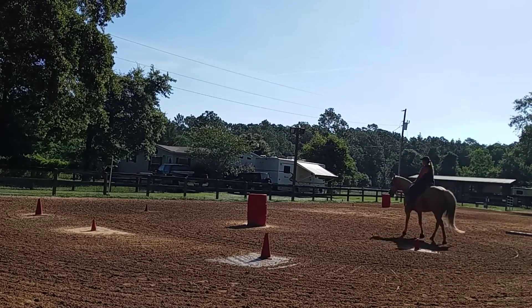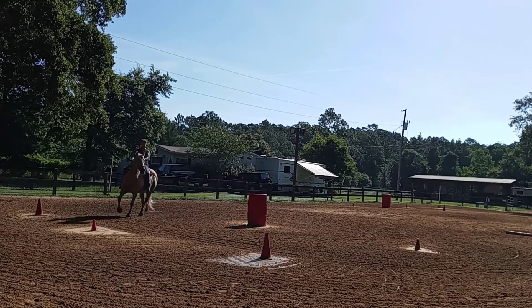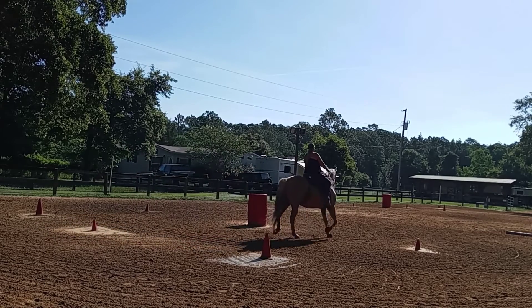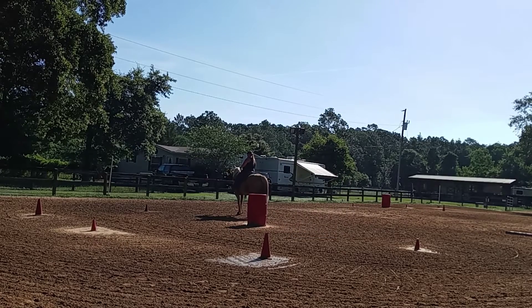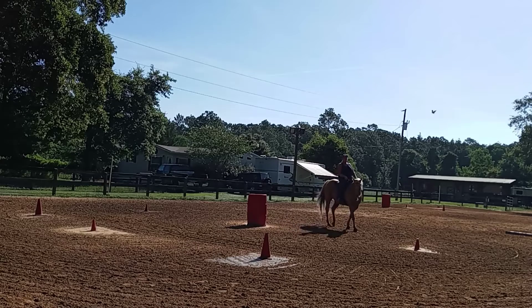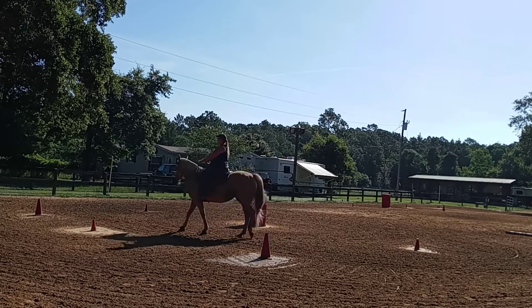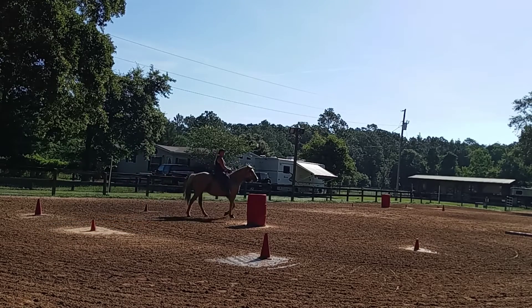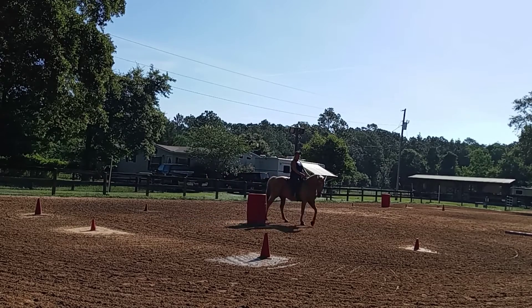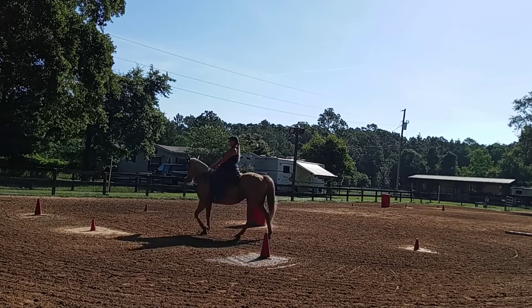You need to be able to get your horse to tuck their nose even with their eyes. For people having trouble with their horses using their headquarters or swinging their butt, it's because you're getting too much and cranking your nose in like this. You don't want to do that — you want that face where you barely see eyelashes to the inside, just eyelashes to the inside, and shoulders out from your inside leg.